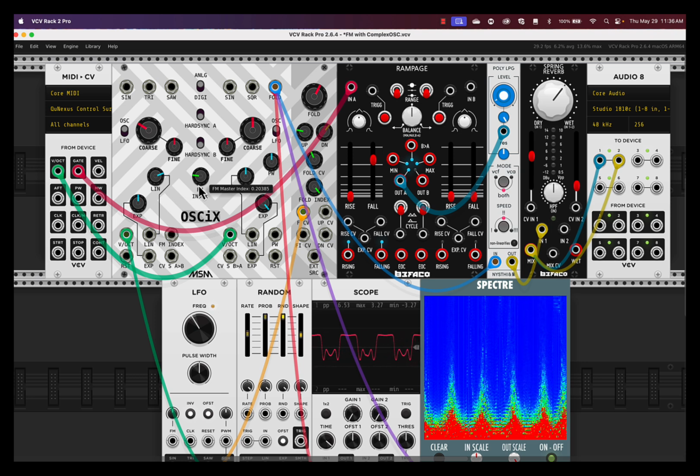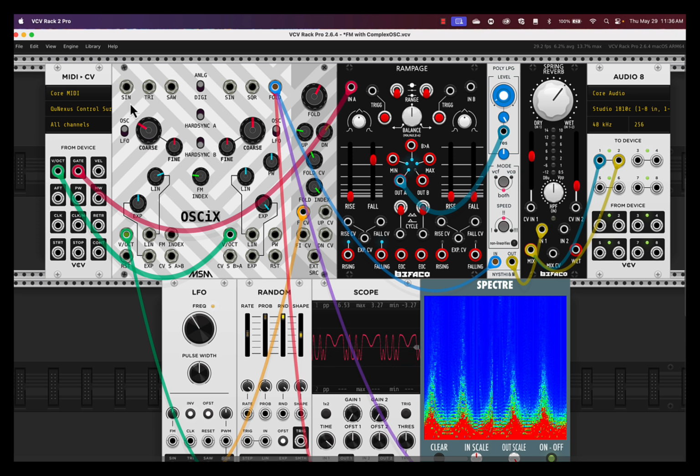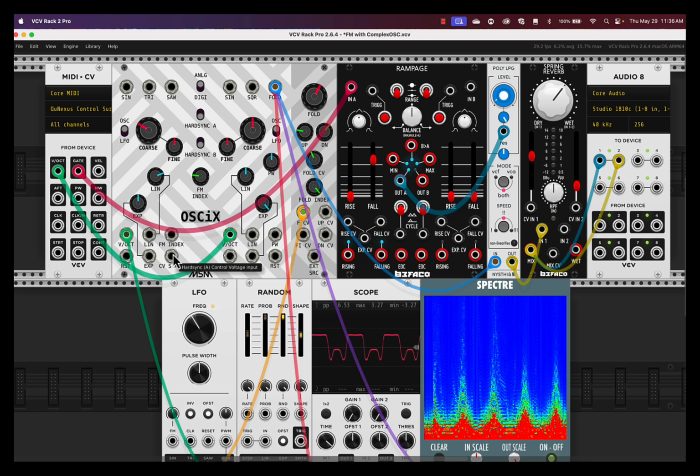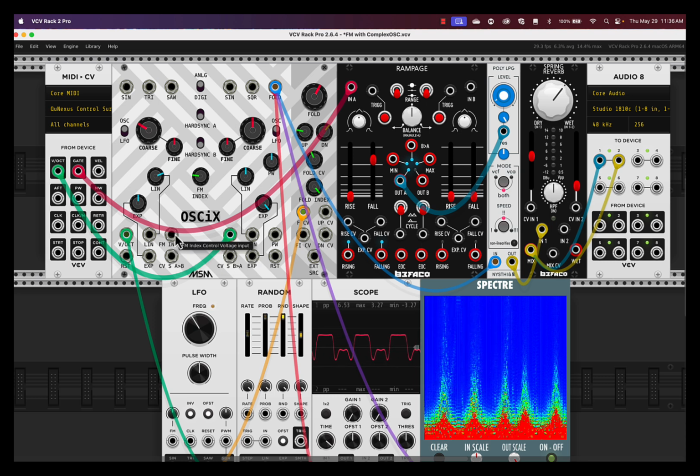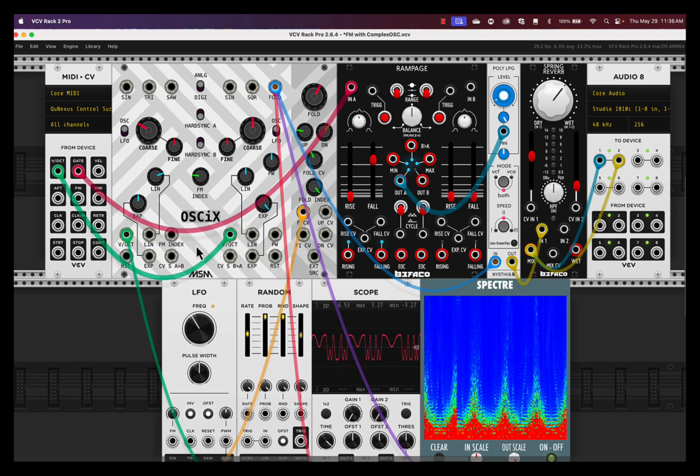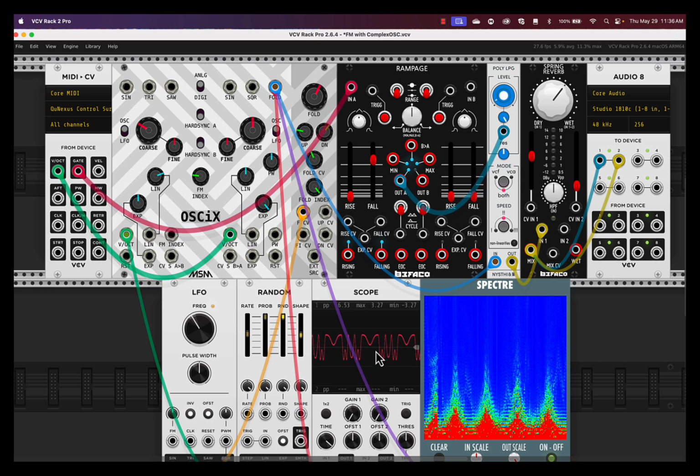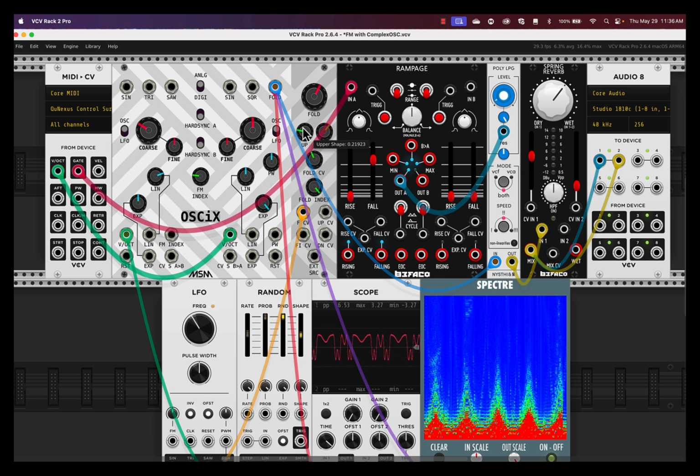The FM index here controls the depth of modulation via that internal routing, although of course I can override things. If I want to use the different outputs from each oscillator, I could send them to direct linear or exponential FMs. I could have the output of one oscillator controlling the index of modulation or anything else. That has a built-in wave folder, which has an up and a down shape that you can see in the scope, plus a fold knob and a fold CV that's applying to the actual amount of folding.